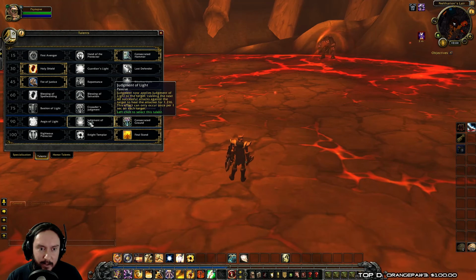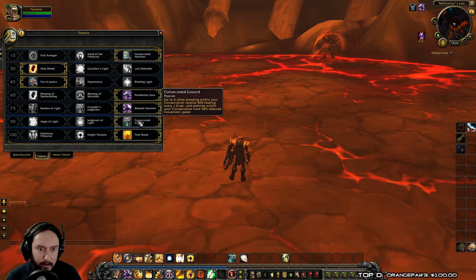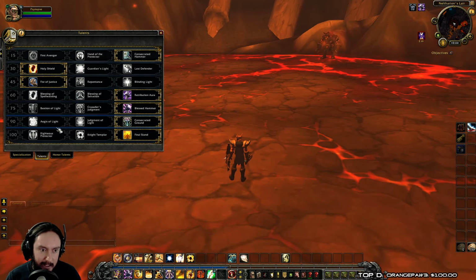Judgment of Light. This one here applies judgment to the target, causing the next 40 successful attacks against that target to heal the attacker. So this is also like a heal. Like, which one do you want to use? It's like you judge the target and whoever he's attacking gets healed, or just heal everybody. Consecrated Ground, the melee. I would say for tanking, definitely Consecrated Ground.